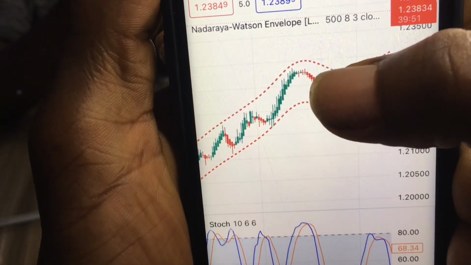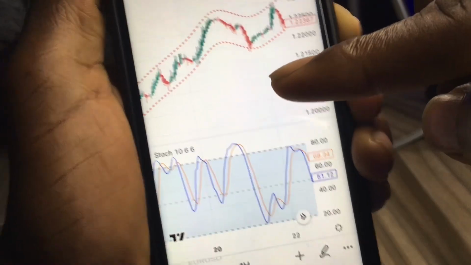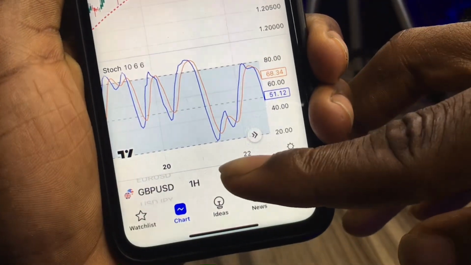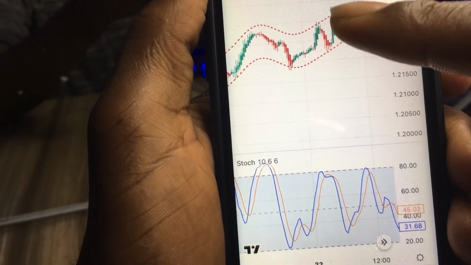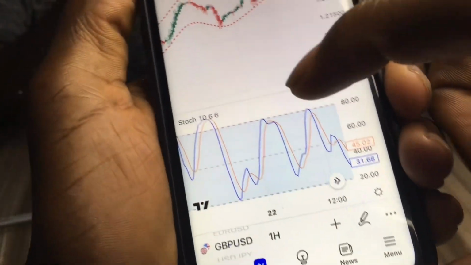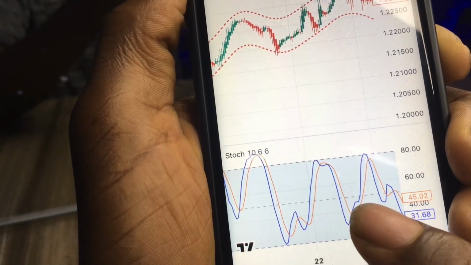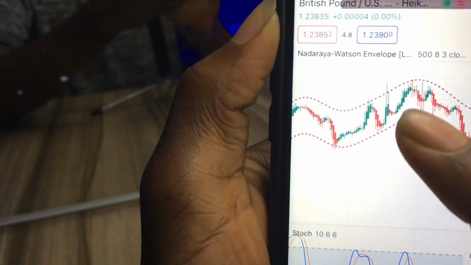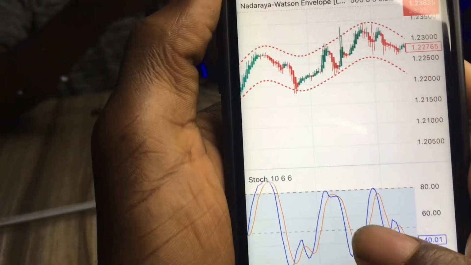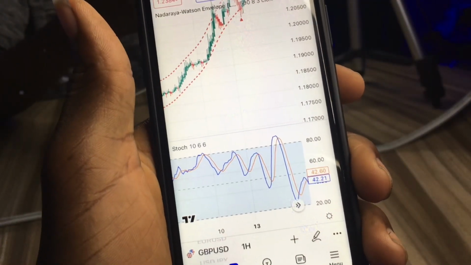Now we could see this part right here. Price was close to touching the envelope before we saw that down reaction. When we look at the stochastic, we could see exactly the same thing. As you can see, price went up to the resistance zone and reacted. We could see price was at the 80. At this point right here, price went past the 50 mark, very close to touching the 20, before it came back up for another top up. Now we can see that exact come up right there. This right here is a perfect combo of a strategy.